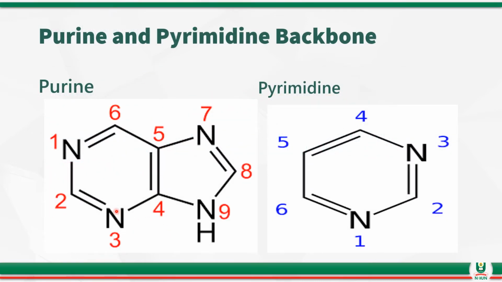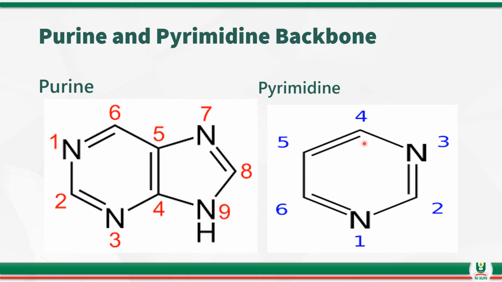Of this purine, I want you to note the way these things are numbered. You can see where number 1 starts. Each of the atoms of this structure has its own number. You don't just number them anyhow. N represents nitrogen. When we don't have anything, like the number 2 atom, it's a carbon. Number 4 atom is carbon, 5 carbon, 6 carbon, whereas 7 and 9 are nitrogen atoms, then 8 carbon.